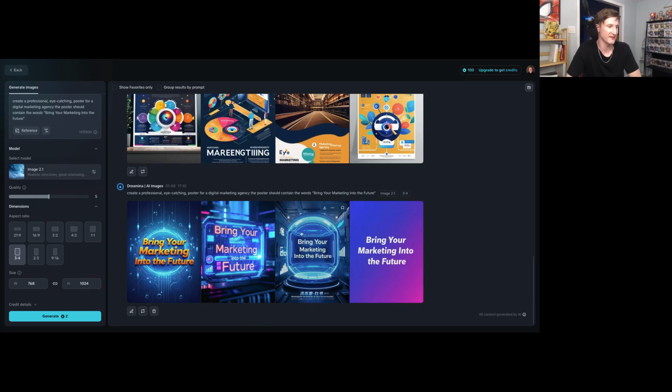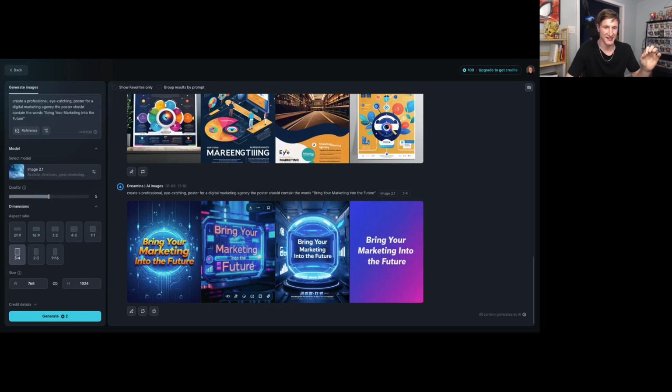Okay, there we go. See, we're figuring it out. This is kind of part of the process. Now that we've used their latest model, which is good at spelling, we're getting all of our words spelled correctly here. This is also a little bit more of a poster style. We were getting images of posters before, not an actual poster that we can use. So again, learning the quirks of the tool as we go here.